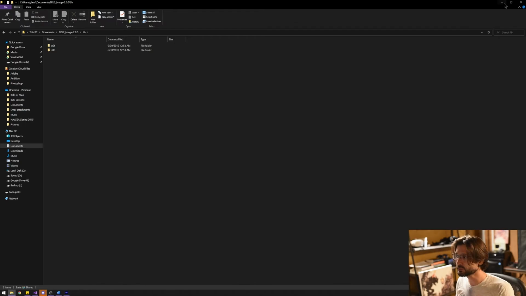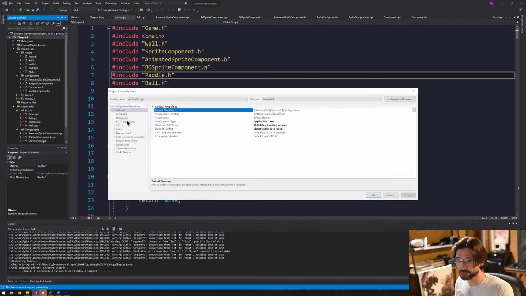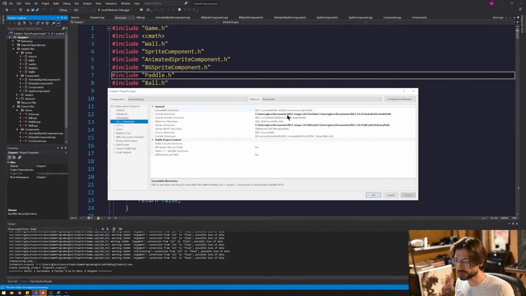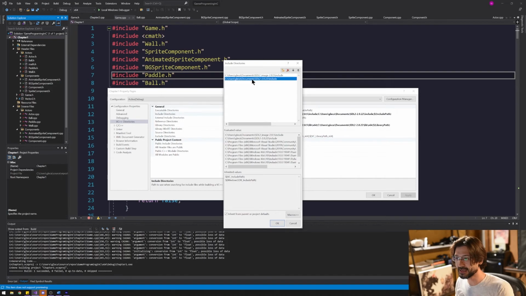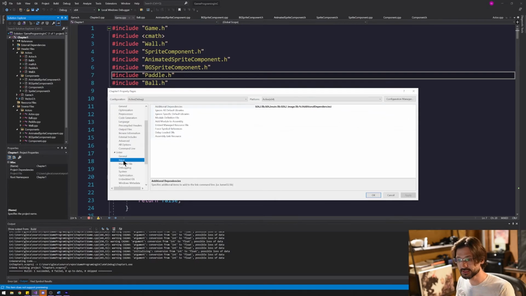Once you do that, you also then need to go over to your project, right click, go into properties, and under properties, make sure you include under the VC++ directories your new stuff. We already had SDL, that was in the first video. Now we've got SDL2 image that was added. And then you need to go under the linker, input, and add the library files for all of those as well. So chapter 2 took a little bit longer than I expected.